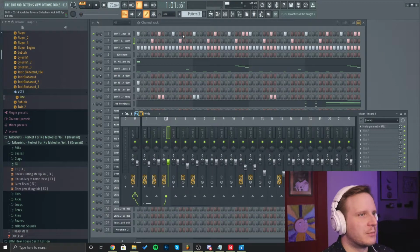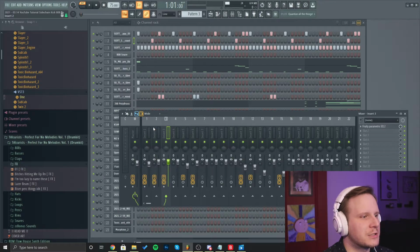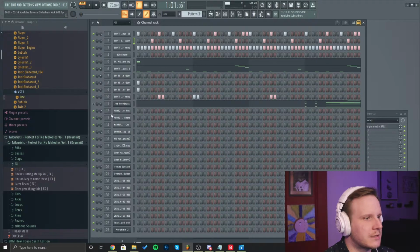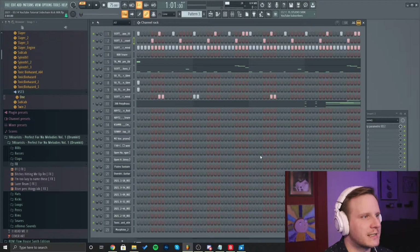So what I'm going to do is pull up my mixer here. As you can see, I already have all of these tracks on dedicated mixer tracks. You can ignore all of this extra stuff. I basically used an existing project to do this. So all we're really going to be paying attention to is from 10 down to 1. And as you can see, I have my kick here on mixer track 1. I have my 808 on mixer track 6.